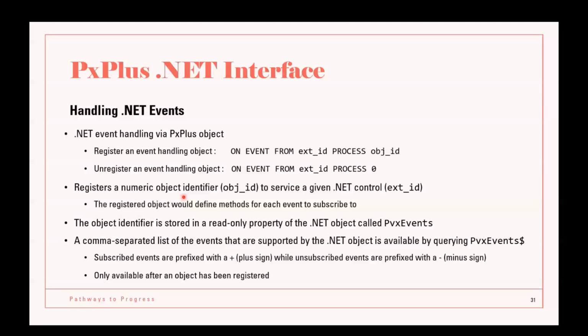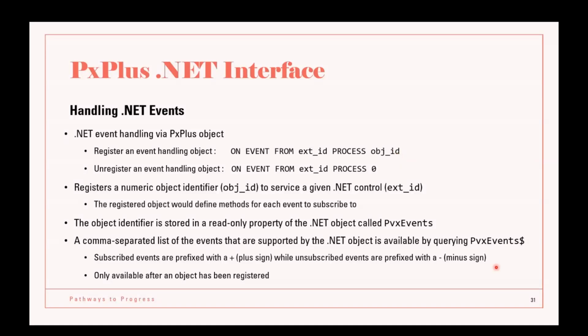So the event handler object would be an object you would create, which would have a method for each of the events you want to subscribe to. And I'll show an example of that soon. If you subscribe to events this way, the extended property PVX events will actually display the handle to your event handler object.